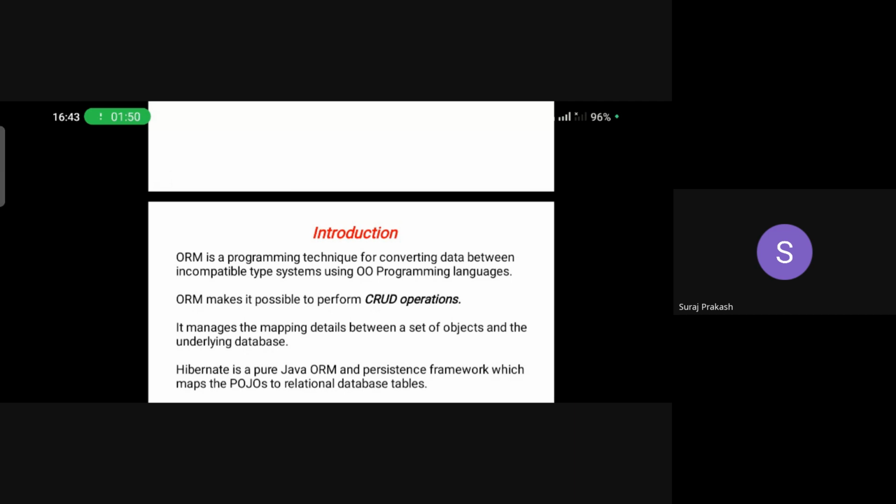So now we shall proceed to the second framework, that is Hibernate. We shall discuss the architectural details of Hibernate.